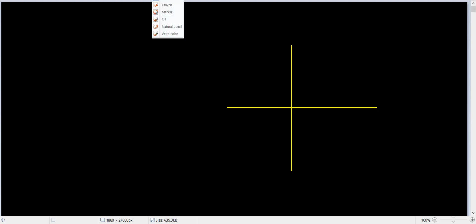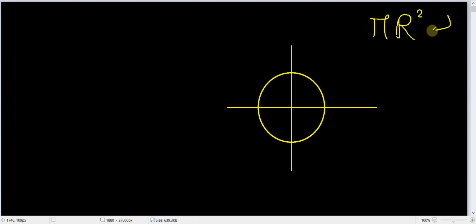So now let's start talking about variable substitution in double integration and why this could be useful in many situations. Suppose you are trying to get the area of, let's say, a circle. So I have this circle and I want to get the area of the circle. We know that the area is equal to pi r squared, but I want to prove this result using integration.